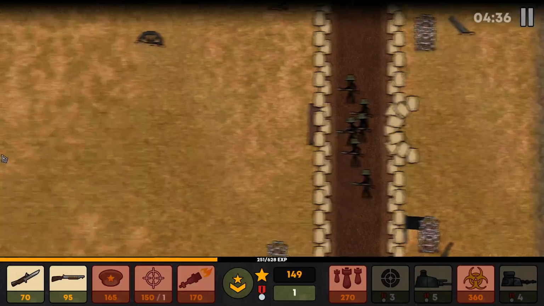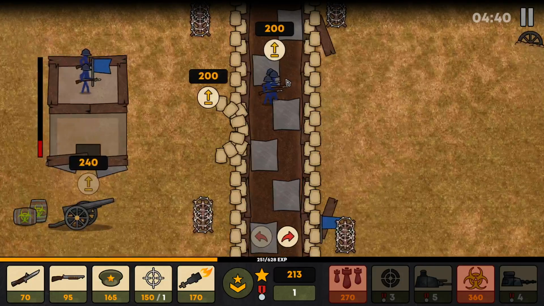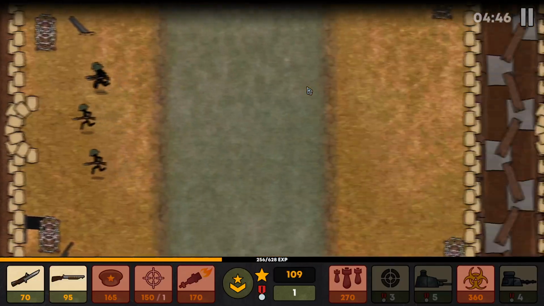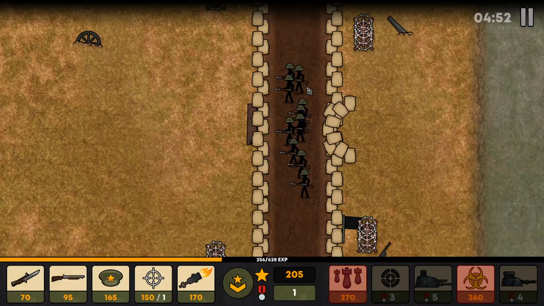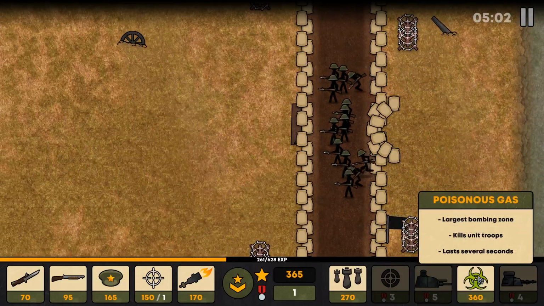So, sorry about that, I checked on my OBS. We are so true. Hey, I did unlock poison gas, so we can deploy these. Can't wait to deploy the silly mustard.